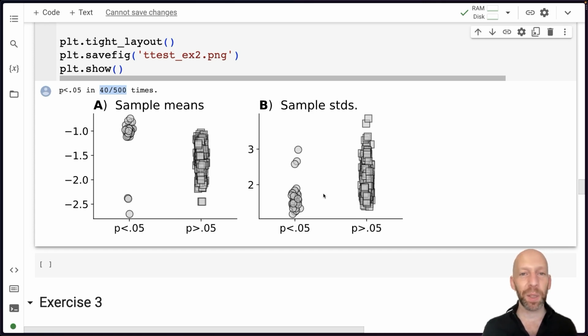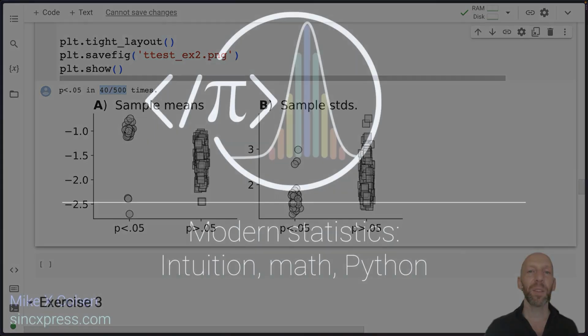Now, all of this is purely by chance, right? It's not like I changed the random parameters for these tests versus these tests; it's purely by chance. Sometimes you just draw 50 random numbers from the universe, and you will just happen to find, purely by chance, that the sample has a relatively small standard deviation and a relatively extreme mean. And those are the cases where the t-value is going to be large and the p-value will be small, less than 0.05.